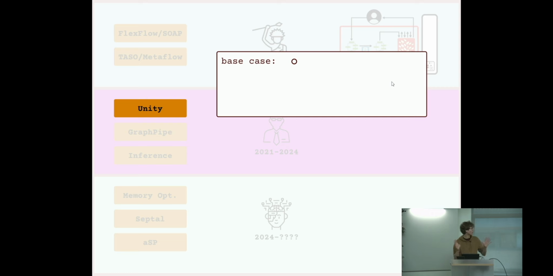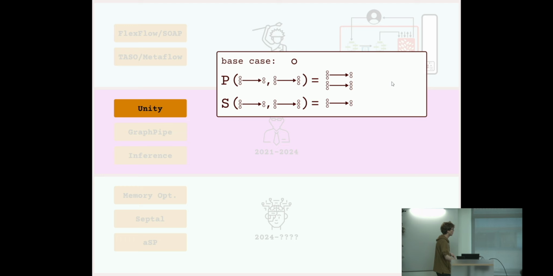So as a quick definition, series parallel graphs are inductively defined. We've got a base case of a single graph node. We can do the parallel composition of two graphs, which just consists of putting each of the graphs next to each other with no additional edges. Or we can do the series composition of two things, where we put one and then we put the other, and then we put a data dependency to enforce ordering. So in order to make sure that everything on the left runs before everything on the right, we put in an all-to-all edge connection here.